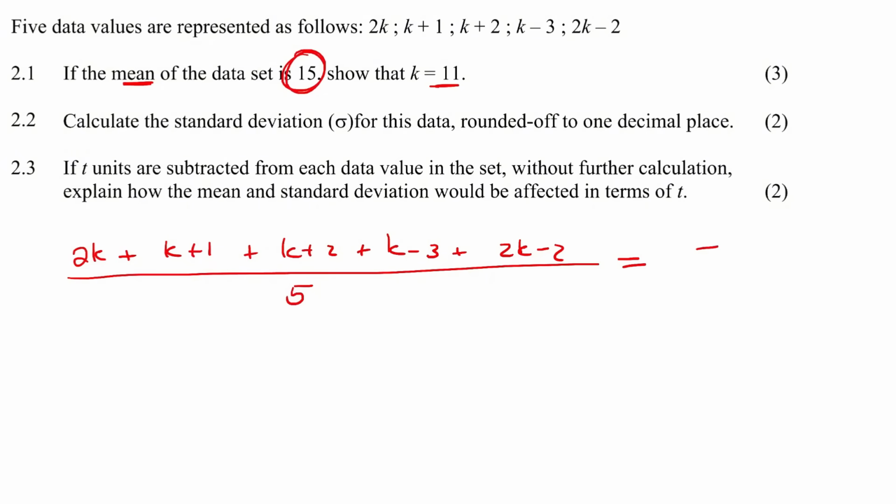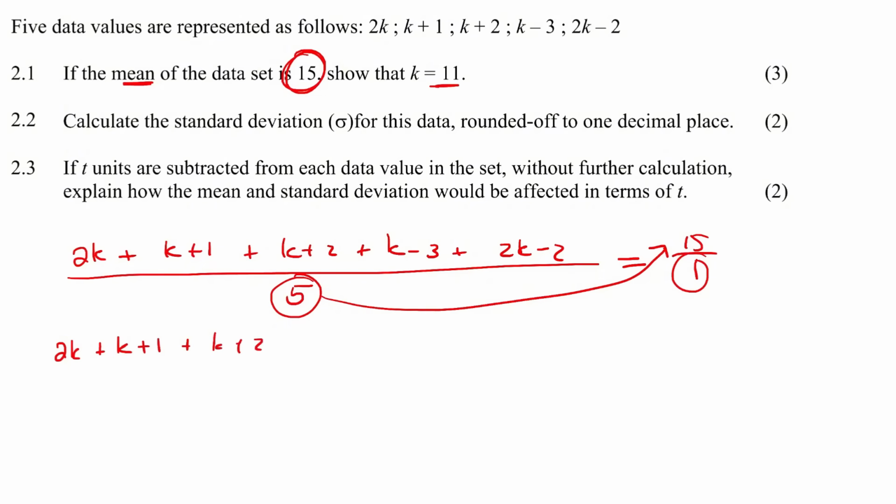And now we can just work backwards. You could imagine doing cross multiplication. So that means this 5 would end up going there, and the 1 would end up going to the left. But when you multiply by 1, it doesn't do anything, so the left is just going to stay exactly as it is: k minus 3 plus 2k minus 2. And that's going to be equal to 15 multiplied by 5, which is 75. Okay, now you just solve for k. So these give 4, 5, 7k. And then if you look at all the numbers, it's going to be 1 plus 2, which is 3, minus 3, which is 0, minus 2.